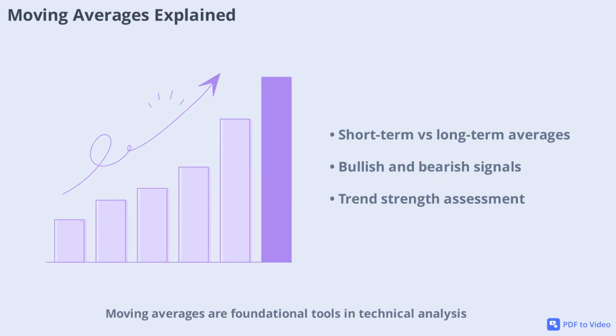Moving averages are foundational tools in technical analysis, helping smooth out price data and reveal underlying trends. For MU, we see a variety of moving averages: simple SMA, exponential EMA, weighted WMA, and more, calculated over different periods. For example, the 5-day SMA is at 246.66, while the 200-day SMA sits at 139.09.